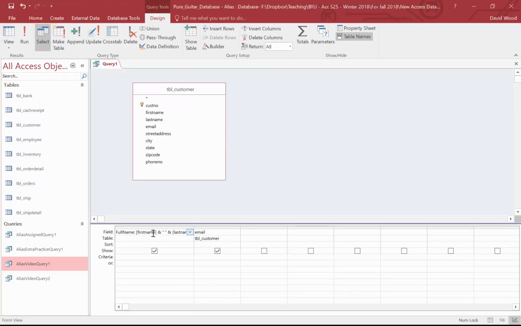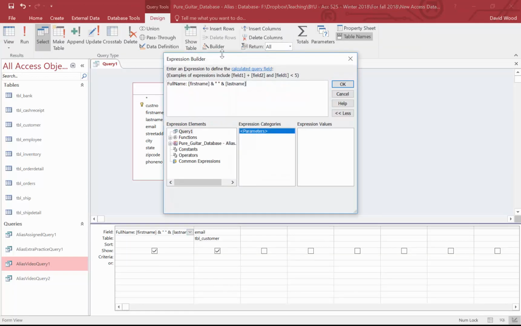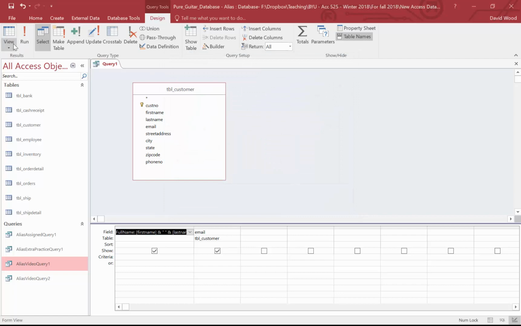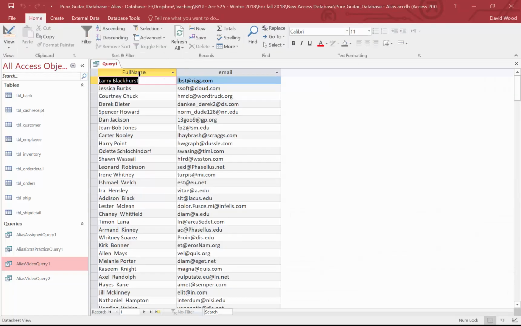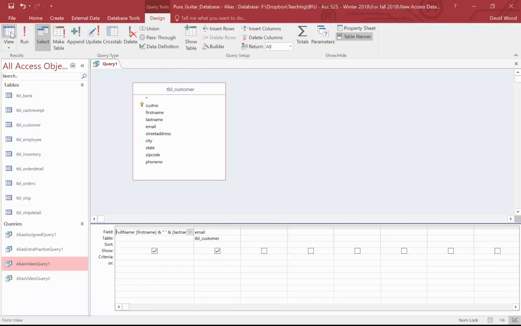Now, if you're not comfortable just writing it down here, you can go into Builder, and here are different functions and ways you can look to build things. So this is just a relatively straightforward one if you've used Excel and used concatenate before. The ampersand sign just combines these, and then the space puts that blank space in between. So the final query looks like this, full name, and has the email, and it's combined first and last name into a single cell. So pretty straightforward.